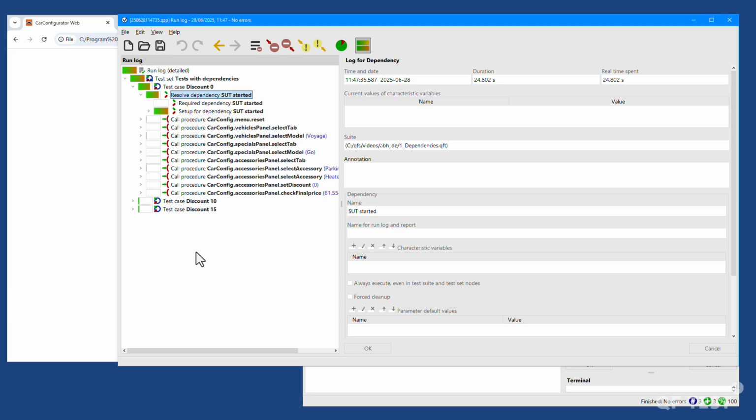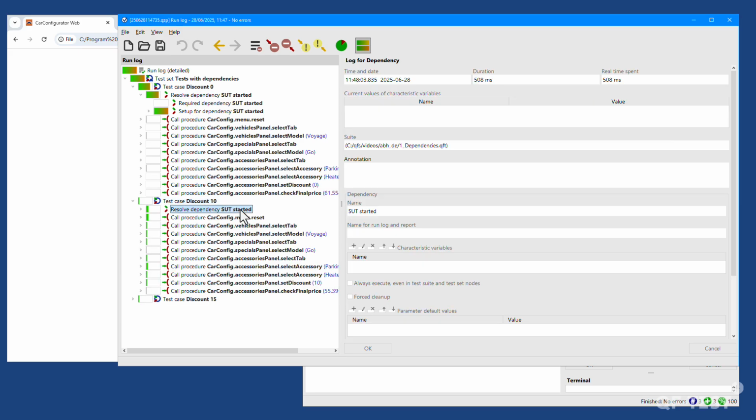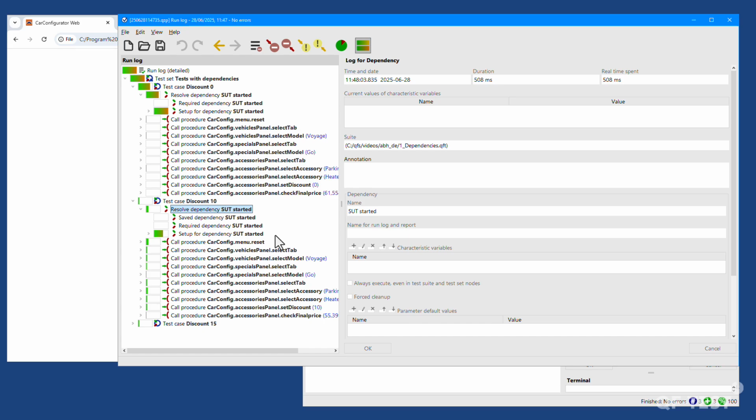Now the dependency is executed and QFTest saves this dependency in that particular list. From now on, every new test case which requires a dependency will compare the stored dependencies with the required dependencies of the individual test case. If the stored dependencies and the required dependencies match, as we see in the second test case, the cleanup action is skipped and not executed. For QFTest, it looks like the test case requires the same precondition as the previous test case, and so there is no need to run the cleanup.